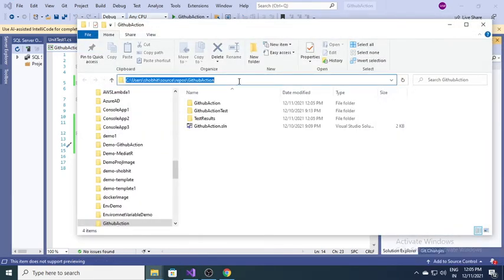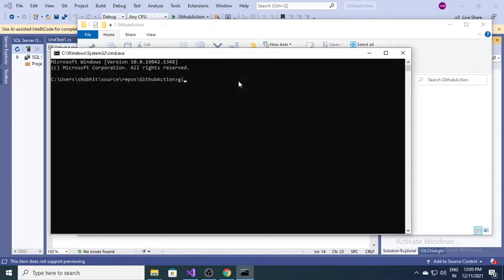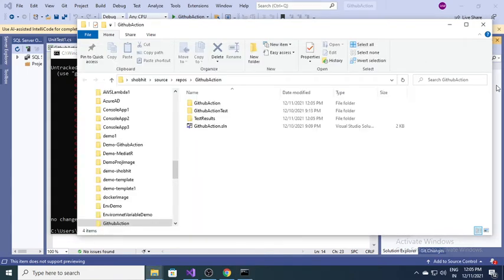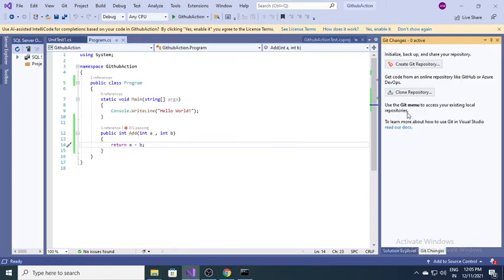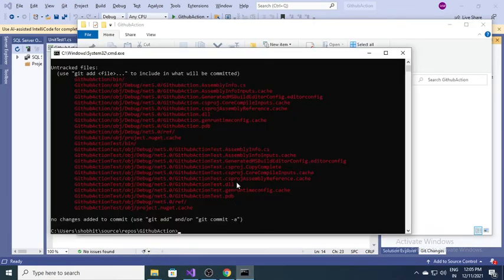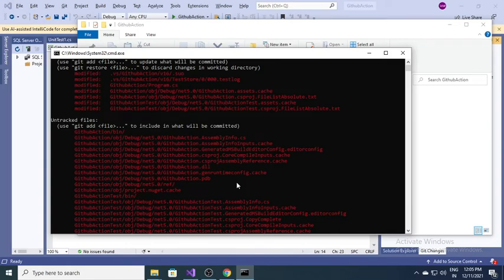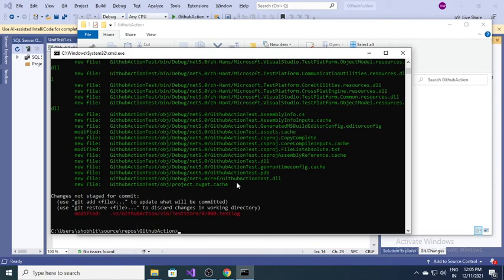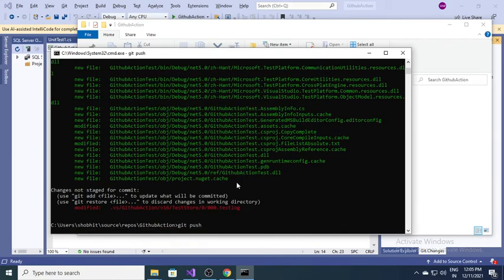Let me quickly open it. The git status is there. This is the file which I need to push, only this particular file. Okay, I'll just push it: git add, git push.